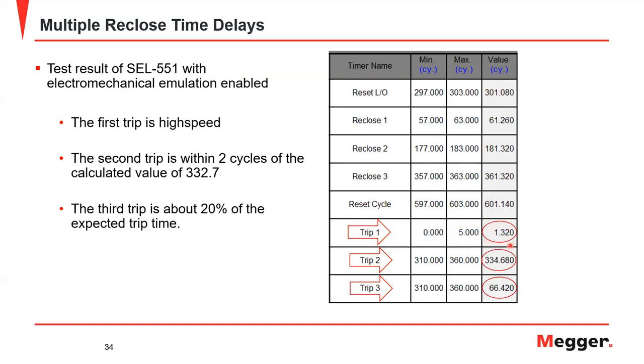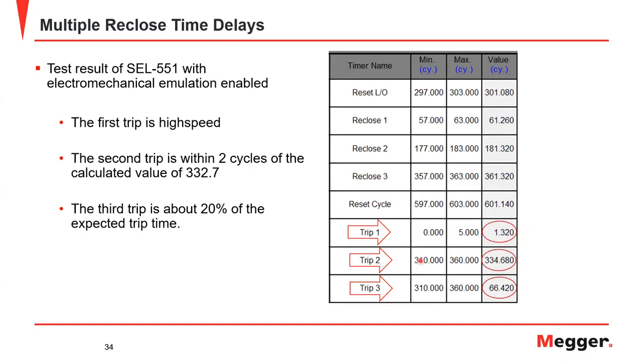It does not include breaker mechanism time. I didn't have a circuit breaker connected, but this is a good estimation for the relay propagation time of the Schweitzer 551. And this is a reasonably stable number on most Schweitzer relays with the same type of output contact. They're going to fall in the same ballpark.